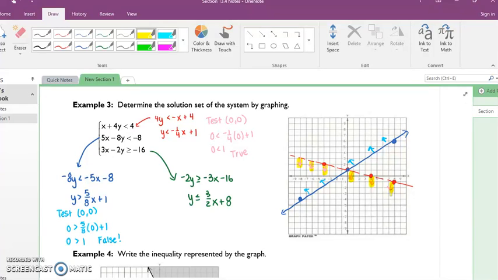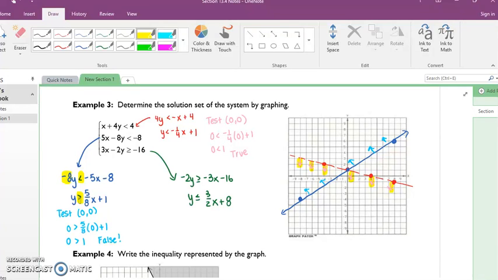Okay, so then I went over to my blue line, the second equation there, and I went ahead and also put this in slope-intercept form. Now, something crazy happened here. I went ahead and divided by a negative 8. This was the tricky part. Remember, anytime that you divide or multiply by a negative number, you're going to flip that inequality symbol. Okay, so please make sure that you did that.